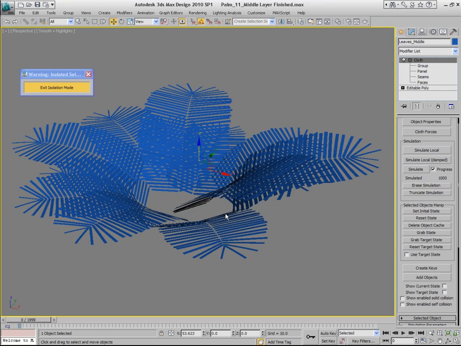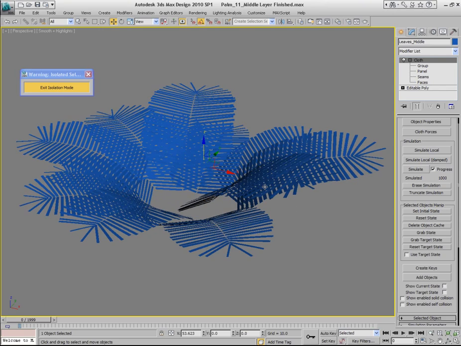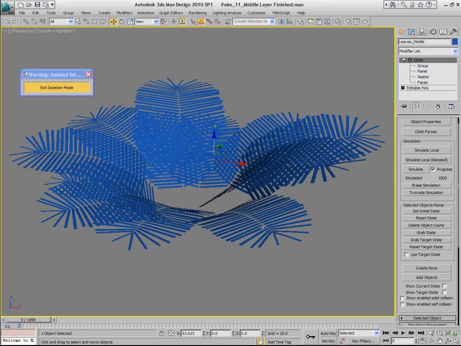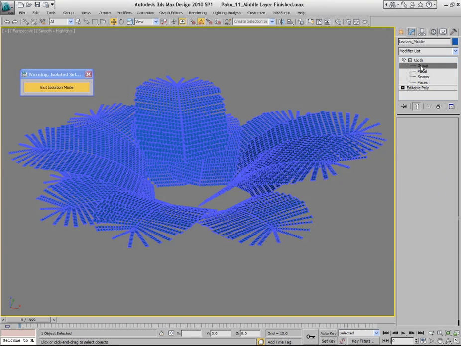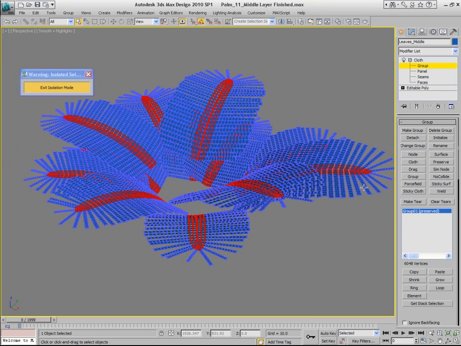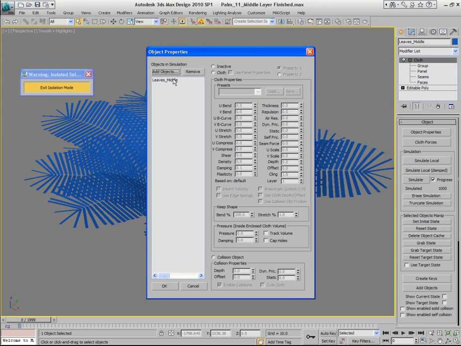So anyways, what happened here is that I took those parameters that I found running tests with one individual branch, and I transferred them to this object that has many more branches in it, and I did the same thing. I defined a group, and then I clicked the preserve button to tell this group of vertices, please don't be changed by the cloth modifier, just stay fixed in space. And then I applied the cloth modifier right here, and then the preset that I saved, I clicked the load button and loaded it. So I got my parameters right here.